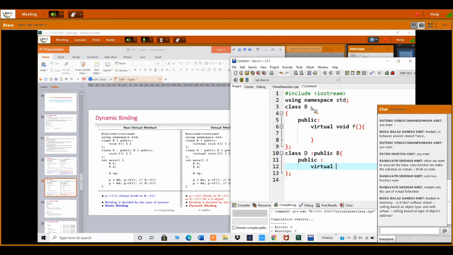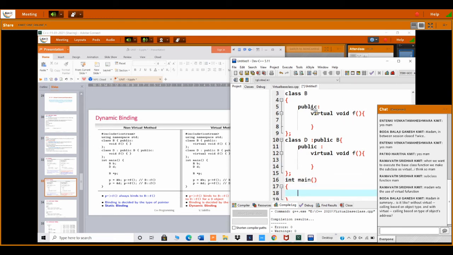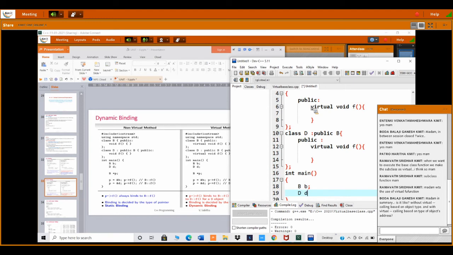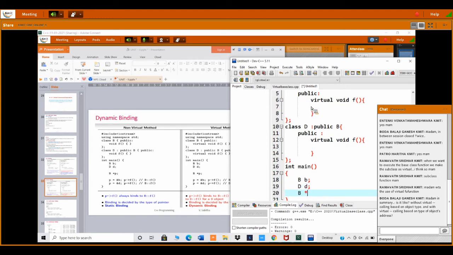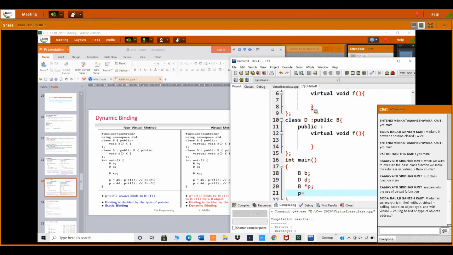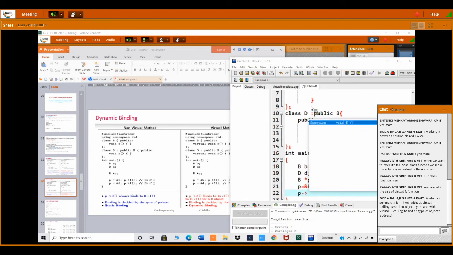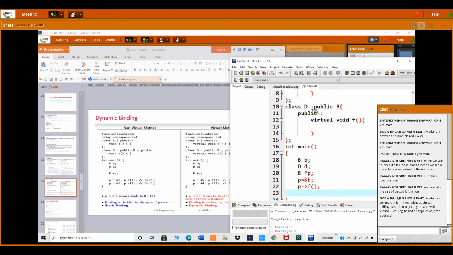Now virtual void F. So now int main, B, B is equal to ampersand B, P of F. Now P equal to ampersand D, P of F.